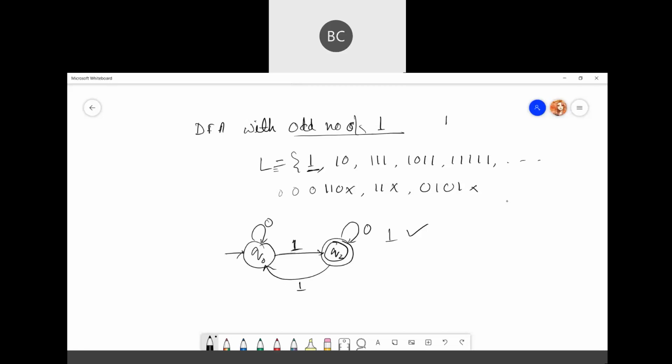Again, any number of zeros doesn't matter. So with this, you can have any number of 0s in front. You can have any combinations of 0 in the end. You can have any combination of 1 0 0 1 thing. Just that the number of 1s will always be odd. So this is the final DFA with odd numbers of 1s.